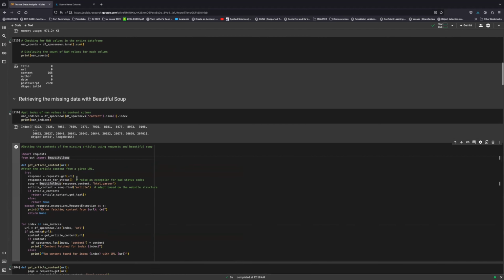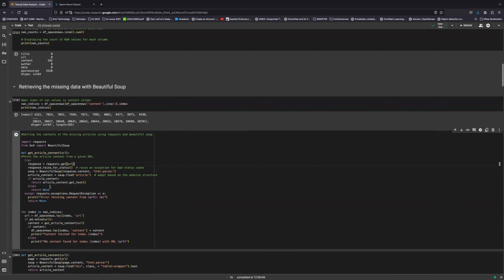Then we fetch the article content from a given URL, because we have the URLs. We create the response based on this URL and we find the article content. You can change this based on the website structure, but essentially we make a request based on the URL we have, and we get the text.